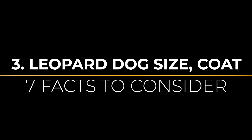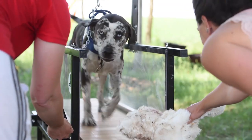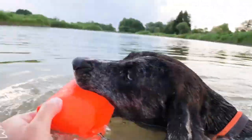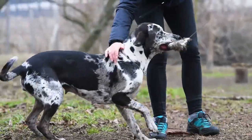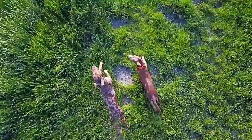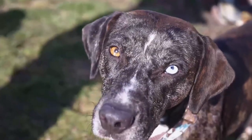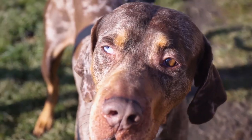Point 3: The size and coat of a leopard dog. The leopard dog is a medium-sized dog with an average height of 51 to 66 centimeters at the withers and an average weight of 20 to 50 kilograms. Due to the merle gene, their eyes are quite special, ranging in color from glassy blue to green, dotted, or gray. Their coat color shows amazing variety and is not regulated by the breed standard — there are red leopard, blue leopard, blue base color, tricolor, and five-color versions among others. Their coat is short and smooth with no undercoat.